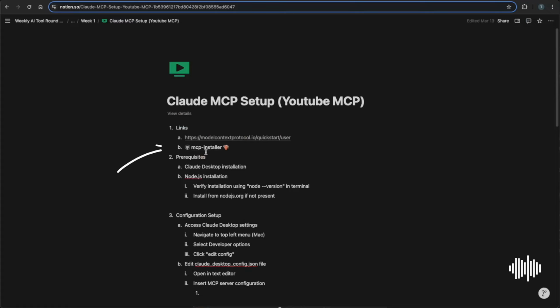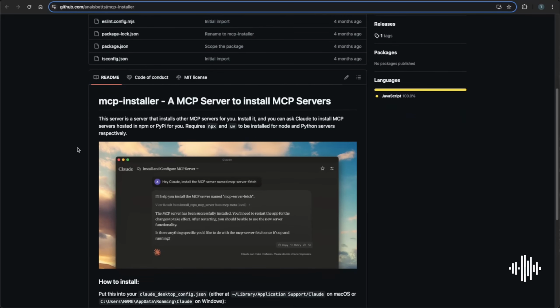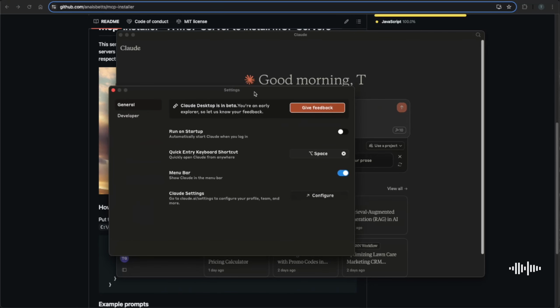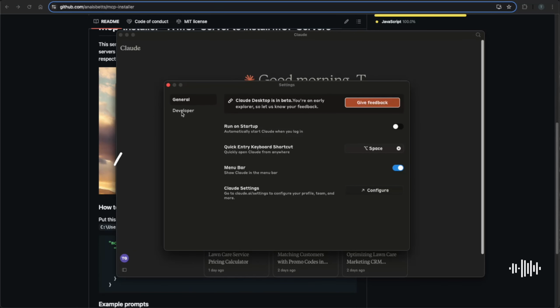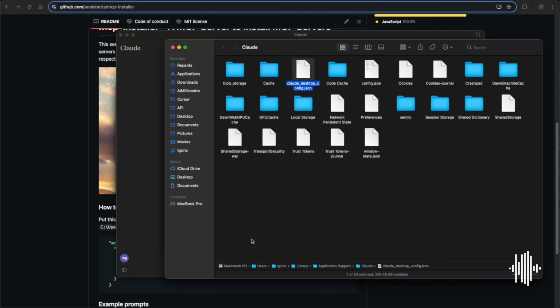So hopping back to our instructions, first we're going to be installing this MCP installer, and I'll leave all the links that I'm using in this video in the description below. So this will just give a quick rundown and instructions on how to set this up. So once you have Claude Desktop installed, you can go to your Claude settings on Mac, or if you're on Windows, you'll have the settings in the top left here. Let's go to Claude settings, and you'll get to this window here, and you'll need to go to the developer settings. You see that I already have these three installed here, but we'll just go to edit config, which will be the same for you.